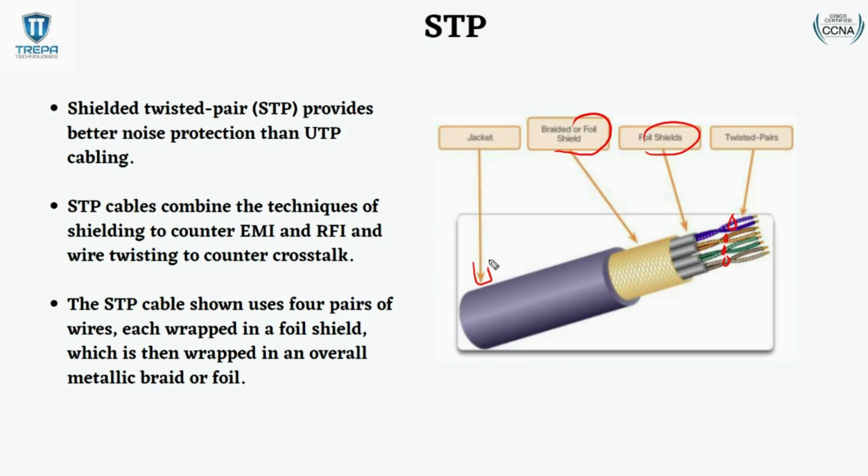So we kind of have a more reliable signal, right, on STP, especially if you're working in an area where there's going to be power cables next to your Ethernet cables generating possibly that EMI. You're going to want to use shielded twisted pair. But of course, STP is going to cost a little bit more. So if you're in the procurement for your organization, something to think about, right? I know if you're working in the government, there's sometimes standards that your cabling, your layer one has to adhere to, especially if you're looking in secret or top secret environments.